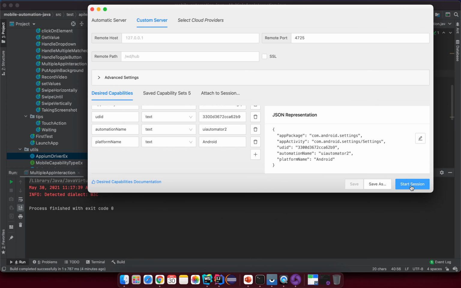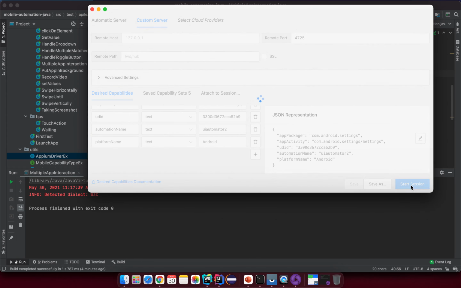Now let me try to start this session to see whether we can start the system application or not. Let's try to inspect the toggle button. So it should be easier for us.